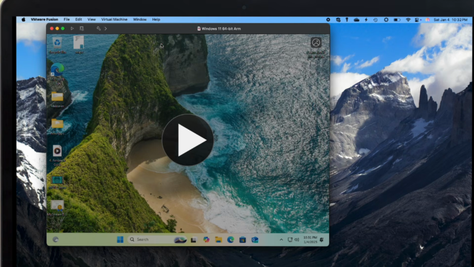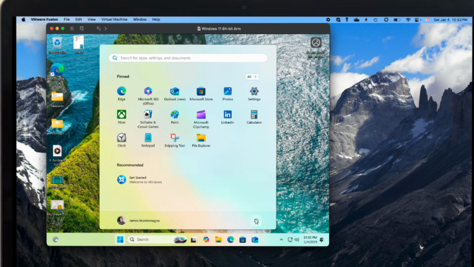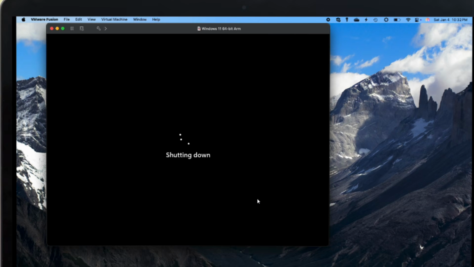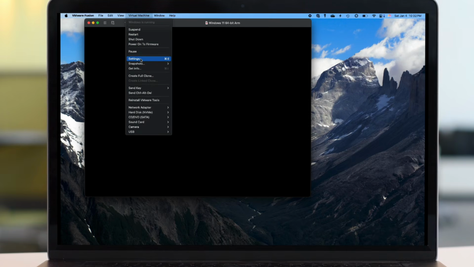So I actually do need to shut down the machine fully. So here I can either resume it and then shut down Windows, or from the virtual machine dropdown, I can then go ahead and actually boot it down. So either of those things change it as well. So you can either shut it down, which will shut down the VM, or you can go into virtual machine, shut down, and then we'll shut down it as well. So those are the options that you have there. So now I can go in and I can change any of the settings.